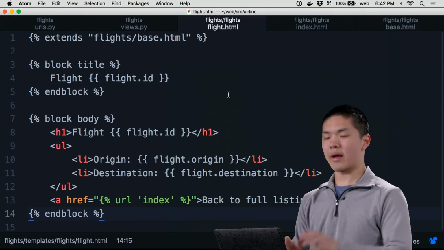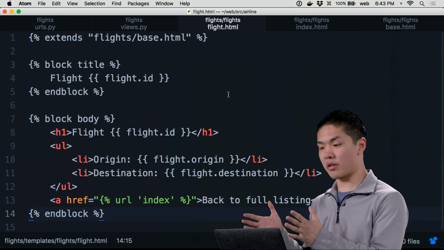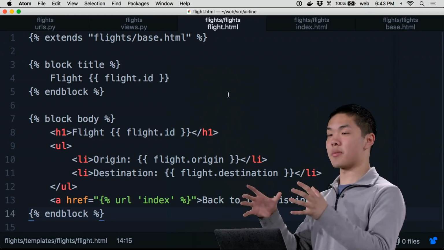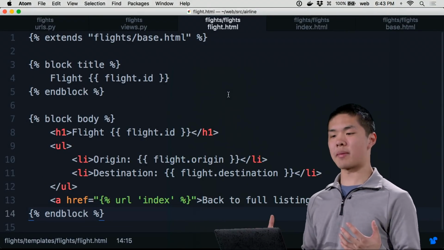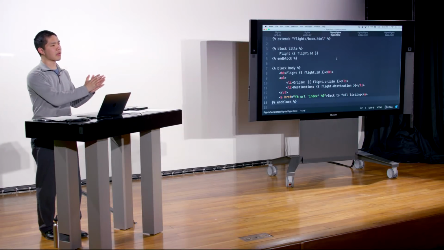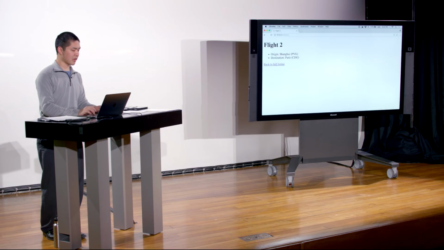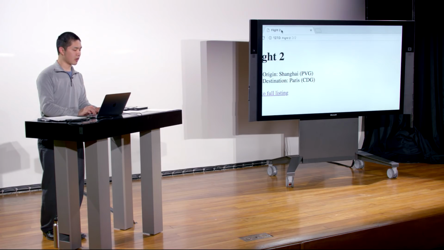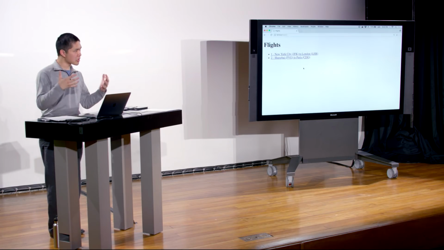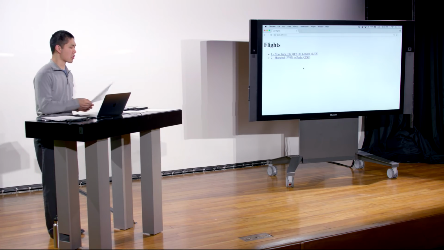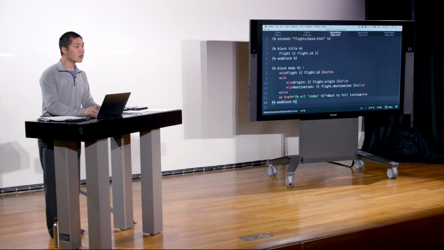And so now what I have is the same exact thing, except I've divided things up a little bit into templates such that my base template has all the HTML code that is common to both of my files, and then index.html and flight.html are able to modify those blocks in much the same way as we did in Flask as well. And the result is that this page looks basically the same, except I now have flight 2 up here in the title. And if I go back, this page is basically the same as well. This was just a nice organizational measure that didn't add a whole lot of additional features to the application itself. But now, go ahead.